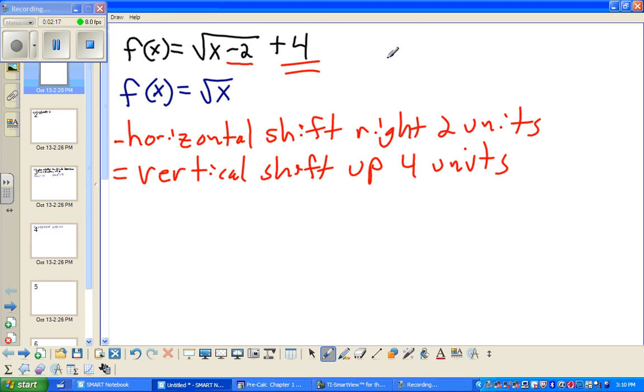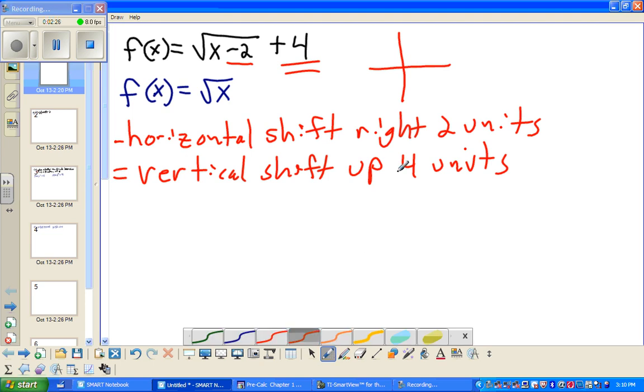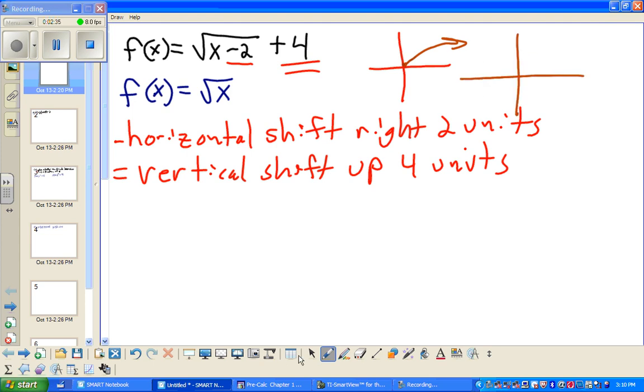So what would this graph look like? Probably without even graphing on your calculator, you should realize if we take our basic function, which looks something like this, and we shift it right 2 units and up 4 units, we're going to get something that looks the same. It's just starting in a different spot. So to the right 2 units and up 4 units. Basically, that function's heading up this way. Obviously a real rough sketch, but it's really all we need to answer more of the questions that we're used to answering.